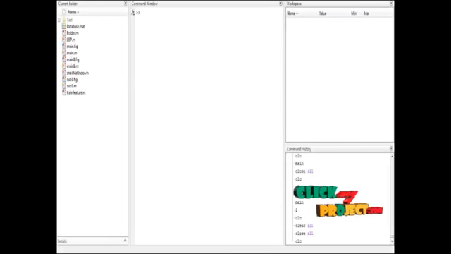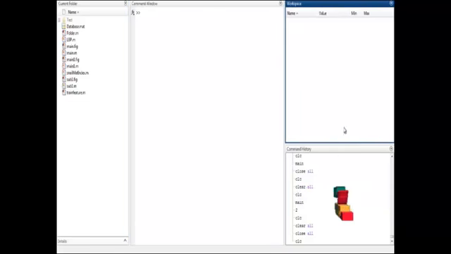This is the MATLAB main window. In the main window, we have to concentrate on only four parts to run the code of our process in the MATLAB software: the current folder, the command window, the workspace and the command history. The current folder is where all files are loaded from our source folder into the MATLAB software.